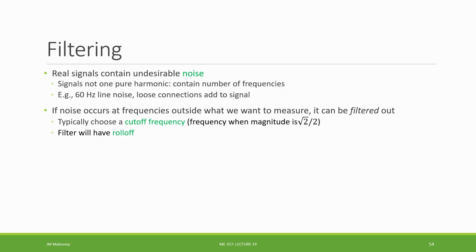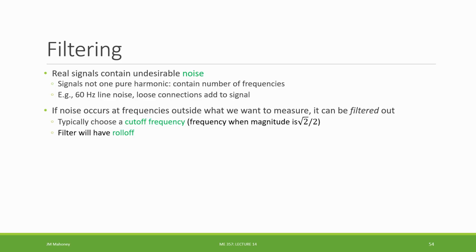So what we can do is filter that out, filter out these artifacts, these things that are kind of false in the signal that we are collecting. And that's what a filter's job is going to do. So typically, when we're choosing or designing our filter, we're going to choose a cutoff frequency. So let's say we're talking about this low speed position, this low frequency position we're trying to measure. We would probably want to have a low pass filter.